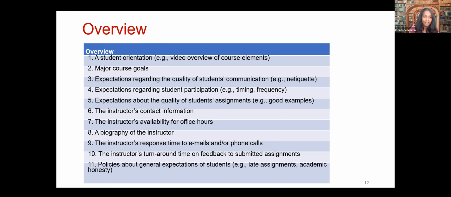So that helps. And then we also talked about the response time and turnaround time, which is important. I already mentioned that. And policies. You have all these policies for online learning, which have to be included. Very important, even though sometimes it might look like, oh my God, this is a lot of text, but it's still important. And then you want to remind students to look at it. I give students a getting started quiz, knowing that they have looked at the syllabus.